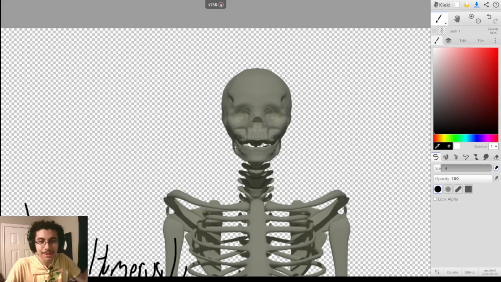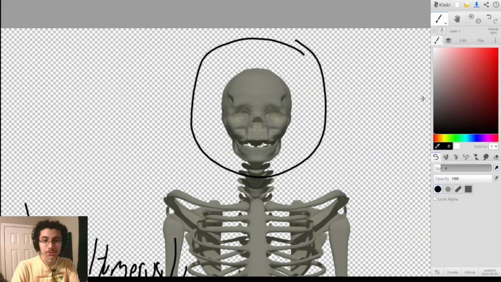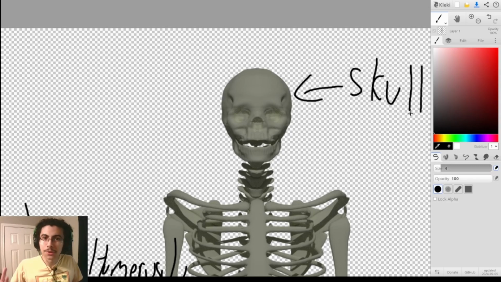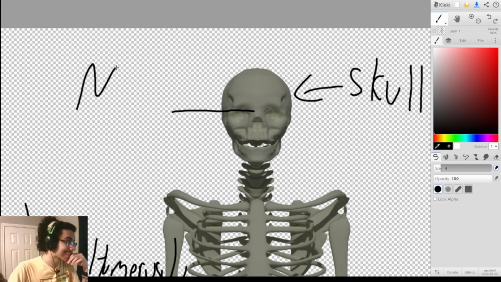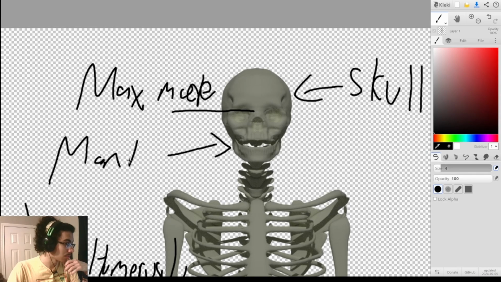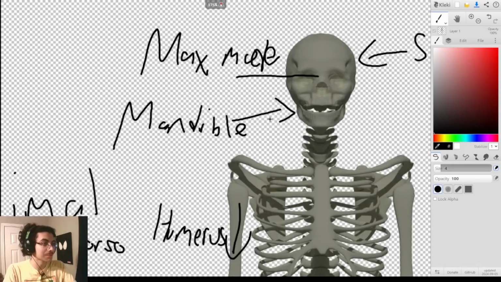Of course, not every single bone in this area is called the skull. This is the cranial region. Okay? And more so the top part is called the skull. But there's other important parts, like this middle section right here in between your noses and stuff. That's your maxilla. Maxilla. And then you have this part, which is your jaw. That's also called your mandible. Mandible. Right? That's this bone, okay?